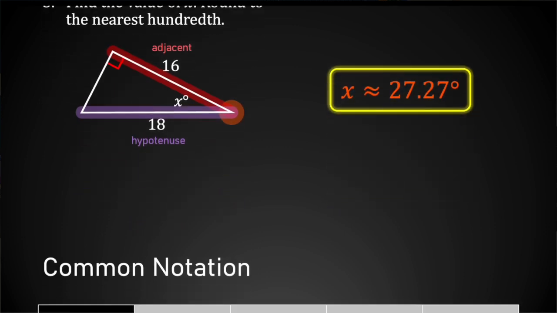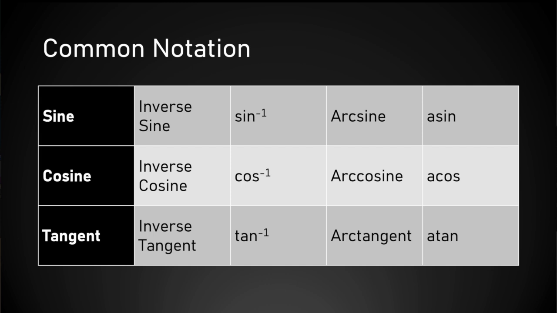I wanted to show you one more note about notation here. In my class, I always say inverse sine, inverse cosine, and inverse tangent 100% of the time. And I always notate it with the -1 superscript. But depending on what kind of calculator you have at home, you might see the inverse functions written as arcsine, arccosine, and arctangent, abbreviated by putting a lowercase a at the beginning. It's the exact same thing.